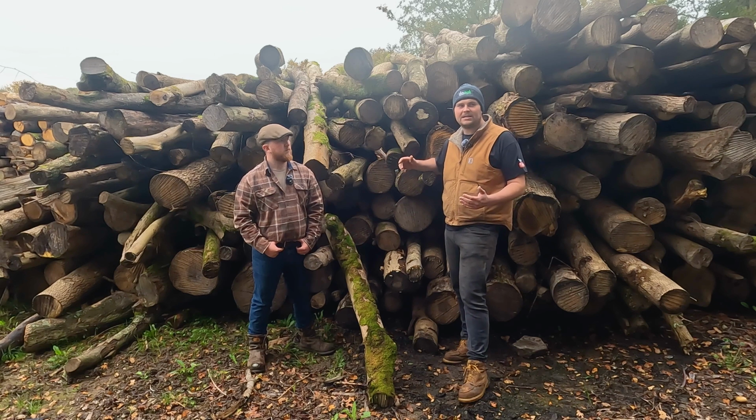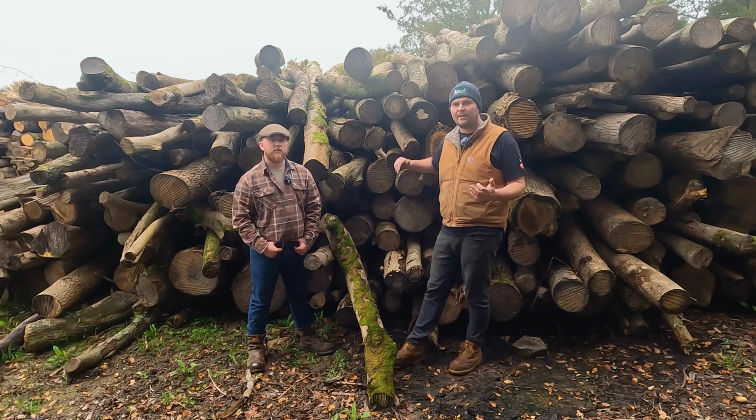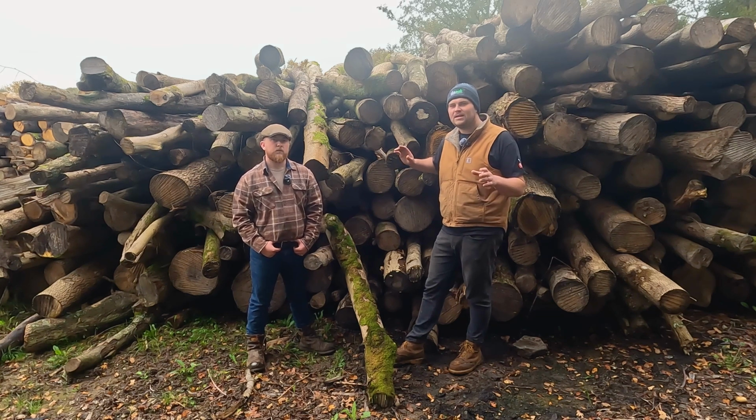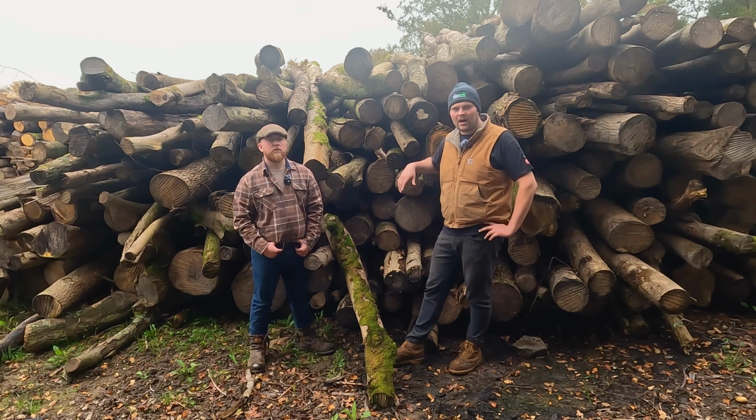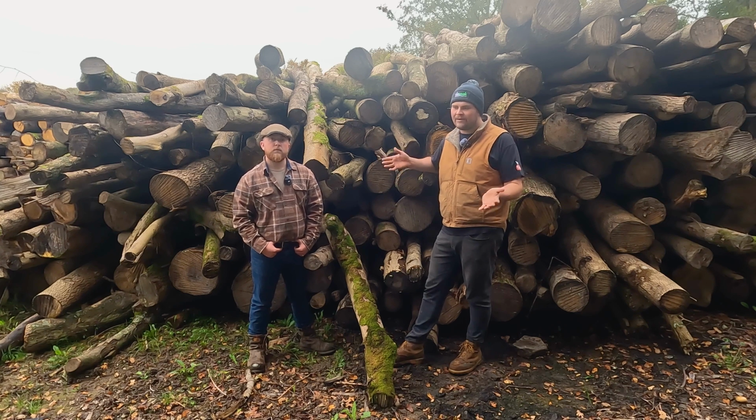I'm quite lucky here in the southeast. We're quite close to a lot of hardwood woodlands, quite a lot of them being quite unmanaged, but a lot of them now are actually being managed, and there's a lot of timber coming out. Us here at Oak Farm typically source timber within 20 miles of our yard, so we're quite lucky, but I do know people further up north, like yourselves, quite a lot different, typically within 50 miles maybe of the yard.